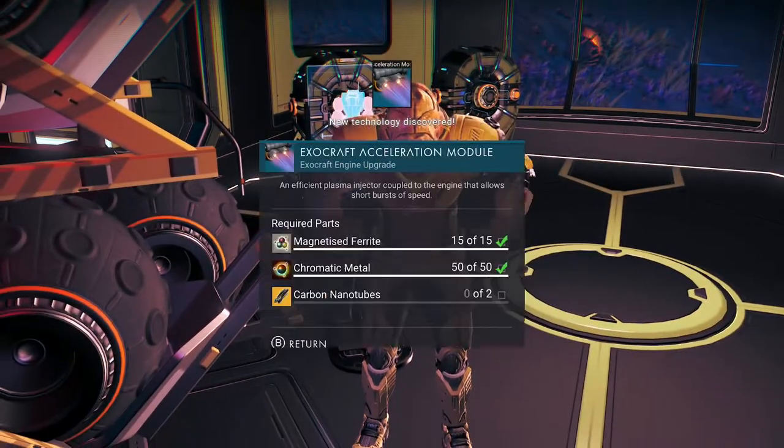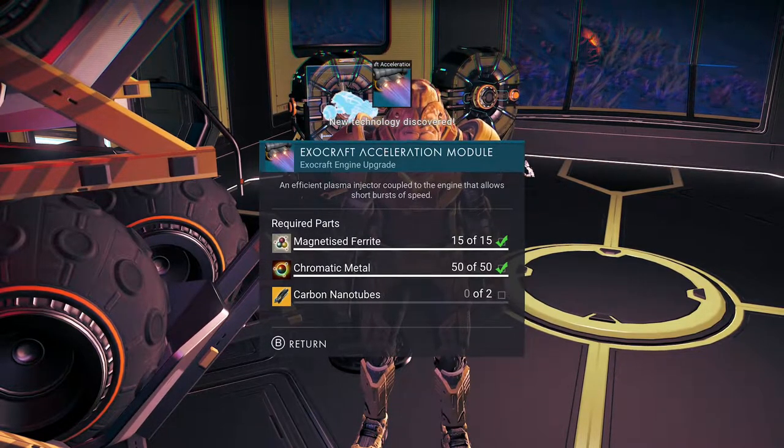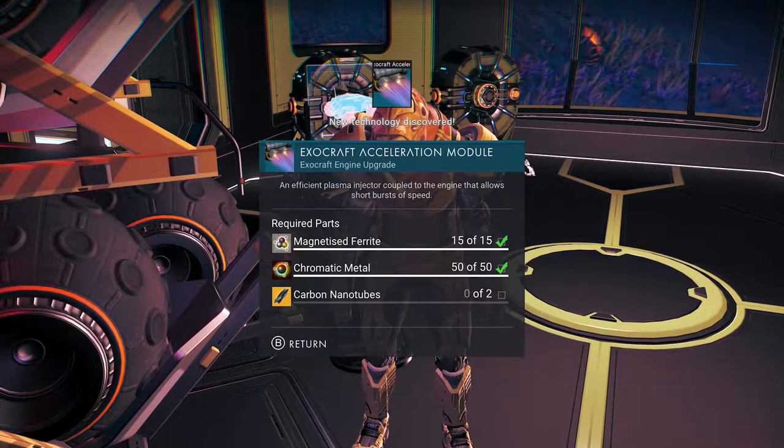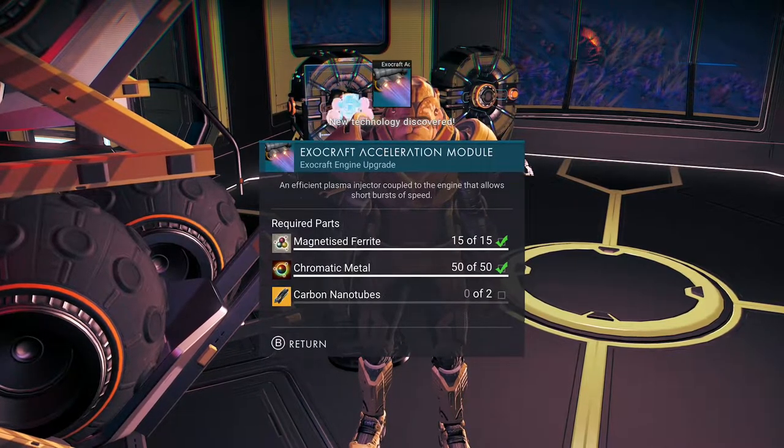Okay. Could have told me that earlier. Oh, an efficient plasma injector coupled to the engine that allows short bursts of speed. Cool. I just need a couple carbon nanotubes.